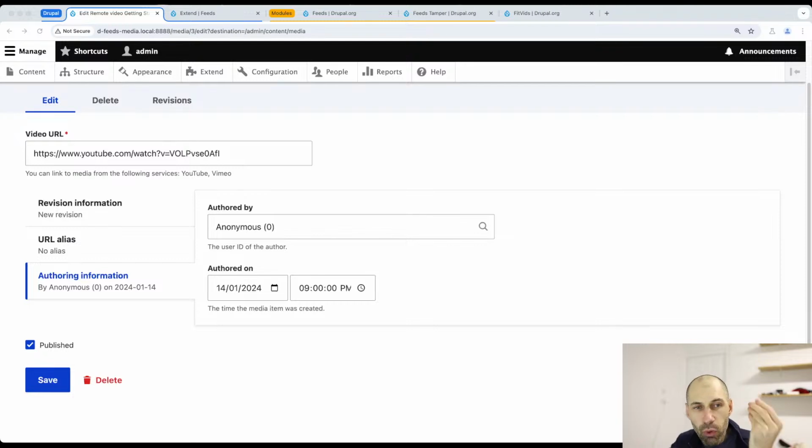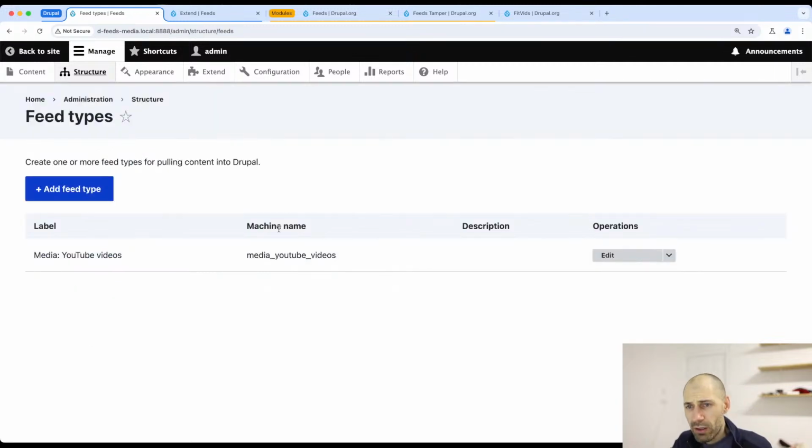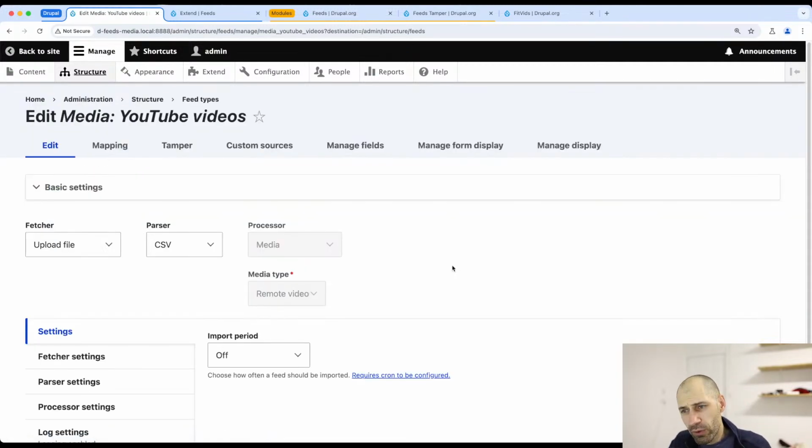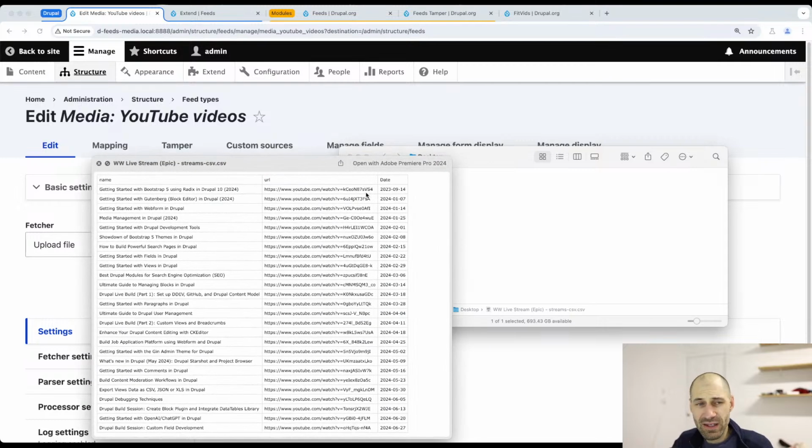So the most important thing to be aware of when it comes to using feeds or just any type of migration, and this is hugely important, is that the quality of your migration or the work that you do really depends on the quality of the source data.